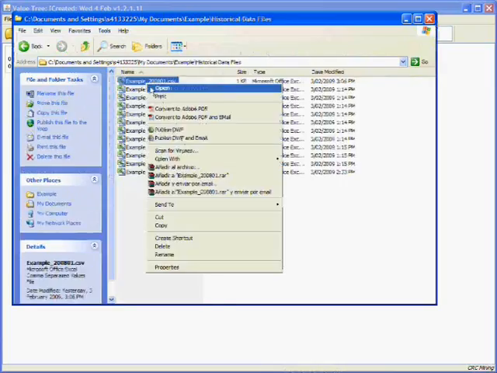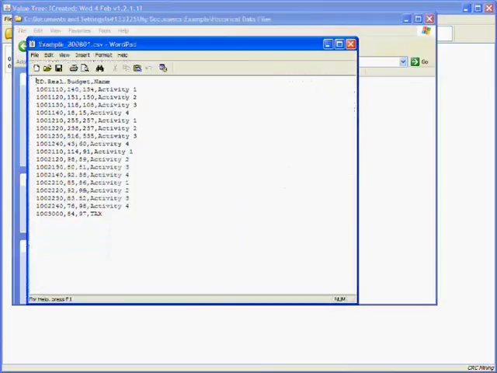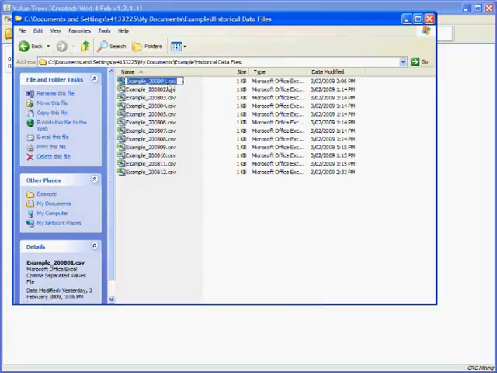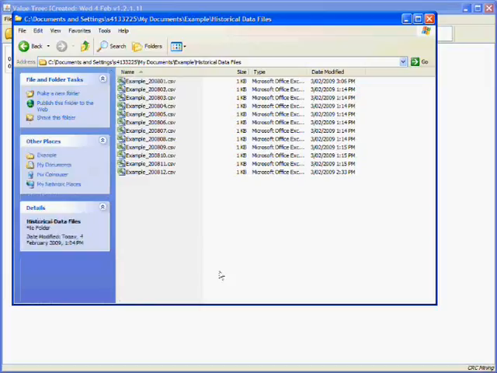Historical data files are formatted with comma-separated values. The first row in these files is column labels and is not read by the ValueTree program. However, the first 3 columns in all remaining rows must contain the ID followed by the real and then the budget values. Finally, the file name must contain the date immediately after an underscore and directly before the file extension. In this case, this historical data file is for the year 2008 and the first month.